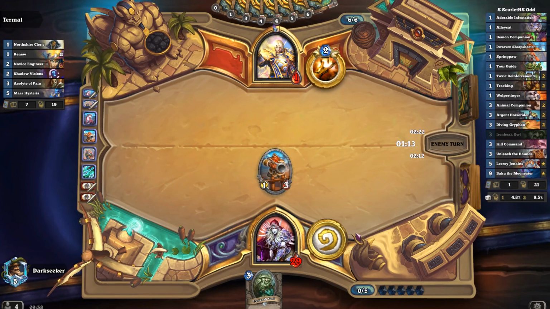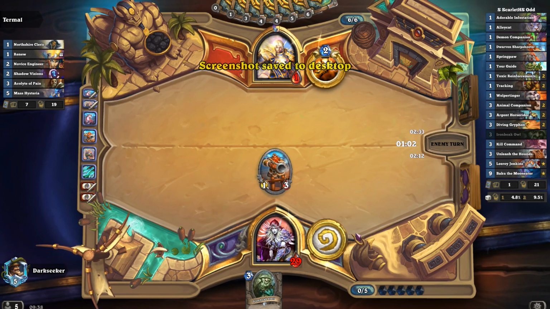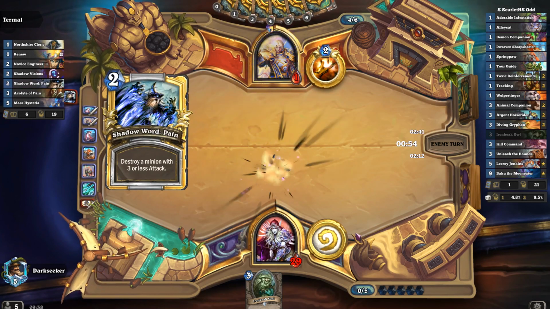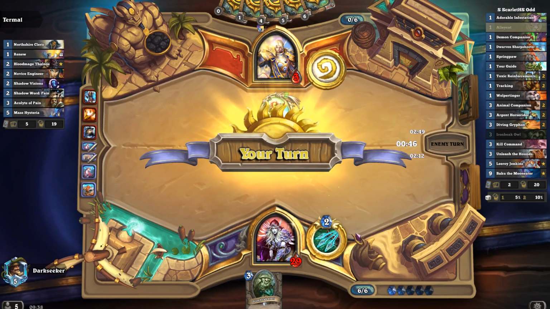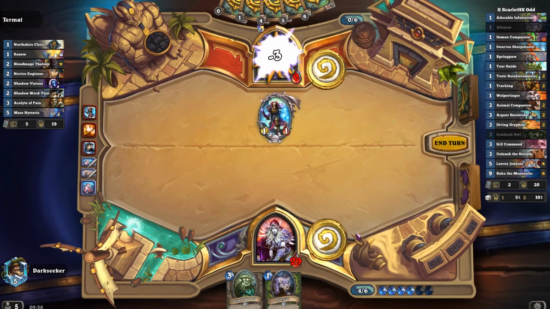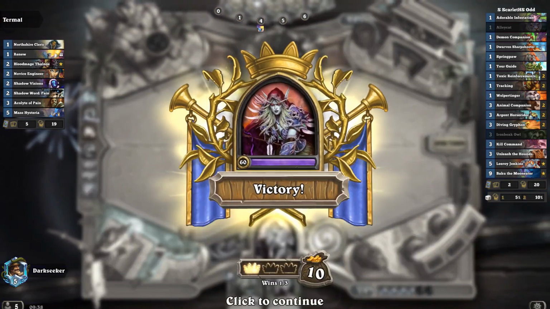Now, if he has a taunt, that does not save him. He needs to heal his face significantly. He did find some healing from Shadow Visions previously. And there we go. He's just dead. There was no Reno Jackson either. And Thalnos is not it. That's beautiful. Wow. That felt really, really satisfying to kill a priest like that.